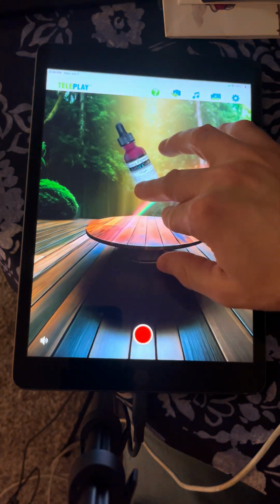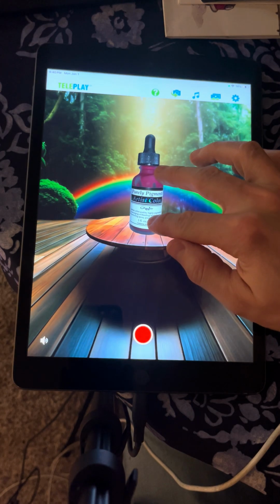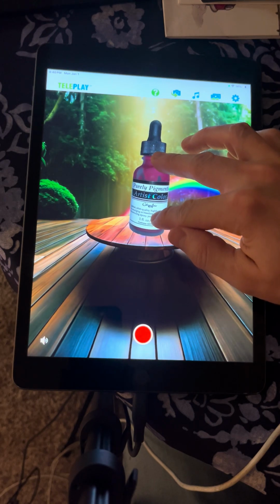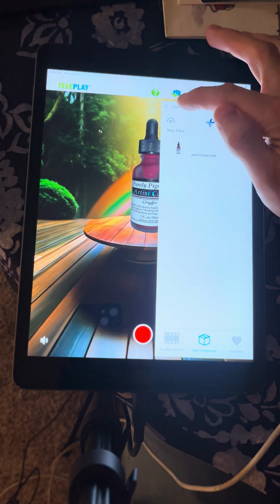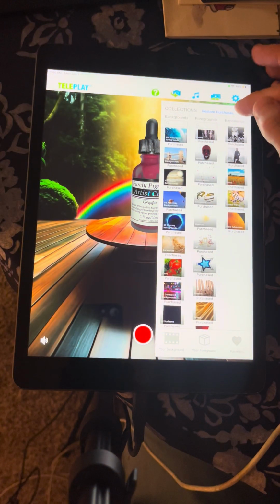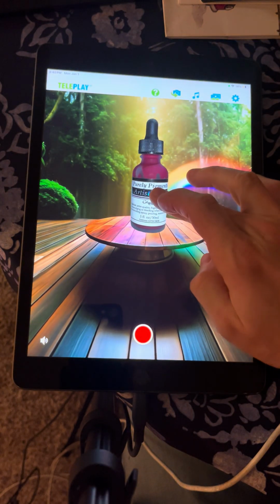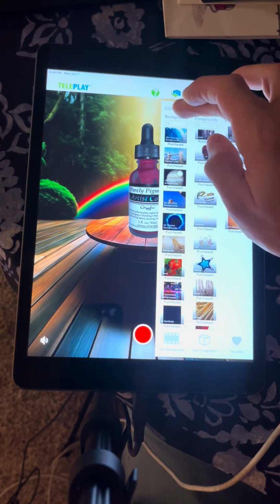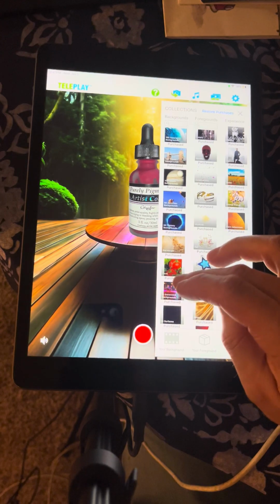Now you can keep in mind, you can rotate it, move it however you want. So what if we do this right here? Make it really nice and big. Okay, I'm liking that. Now, eventually there will be a way to add AI generated shadows, but for now I think the trick to making it look natural, for example, is to just choose a background which fits in nicely with what you have right there.